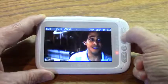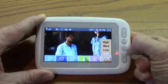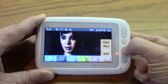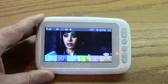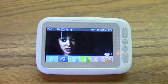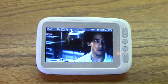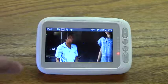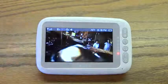If you set, we lost it again, so come back. You've got to make decisions quickly. If we go to the low setting, it's going to be less sensitive, and if we go to off, it's just going to select off, and it's not going to act as an alarm. Now, in any of those VOX settings other than off, if you've got that set and the sensitivity is where you want it, when the camera hears a noise, it sets it off. Even if this monitor's off, it's going to turn the monitor on, and it's going to give you a little alarm letting you know that it's hearing some noise.